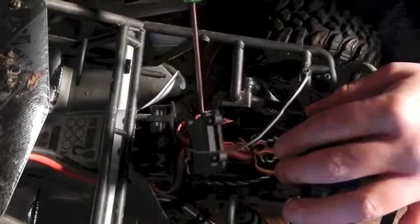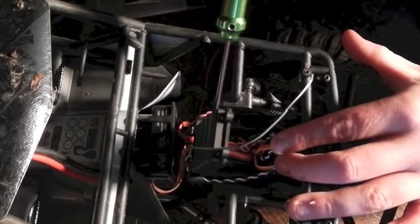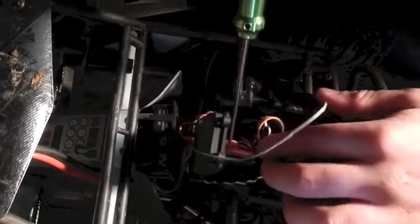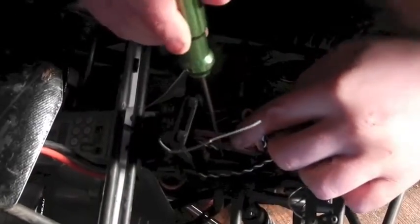This should just slide like that. It won't come off much farther, but it should tell you: battery, charger, throttle, steering. Now you want the steering one, so we'll just open up this right here, like so, so you can get into that. It's kind of hard to find, so I'll show you.